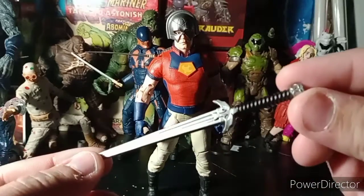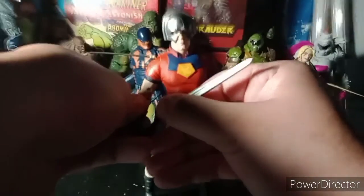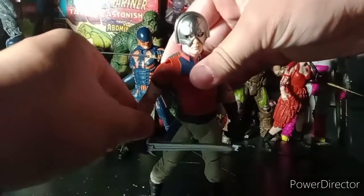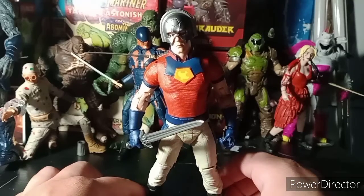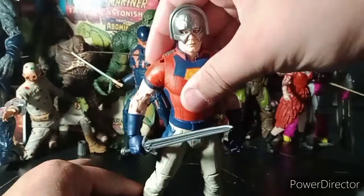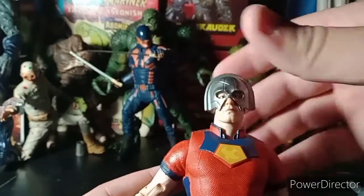And the sword is not too bad, but it's like, what? I don't get why they're giving him a sword. They could have given him his pistol. Like, come on. That would have been so cool to have his pistol, but honestly, it is what it is. I'm upset, but, I mean, it's a little small thing, I guess, but whatever. So, I still really do like this figure, even without his gun. But I would really like the gun.